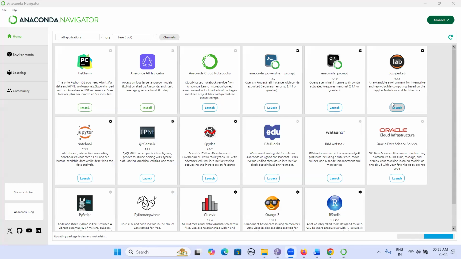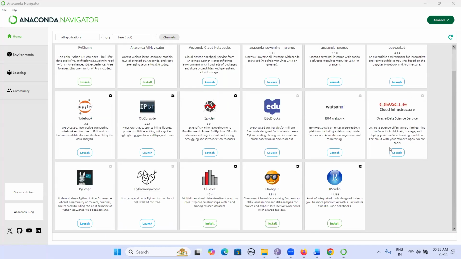Here, you can see Jupyter Notebook already available. Spyder IDE already available. So you no need to install these softwares manually. Okay. And many other softwares also come by default with Anaconda Python. Now we can confirm Anaconda Python is installed successfully into our machine. Okay.